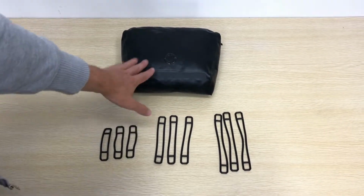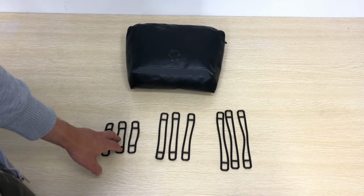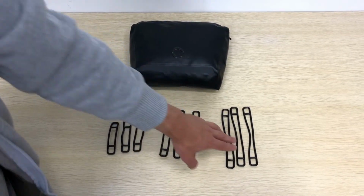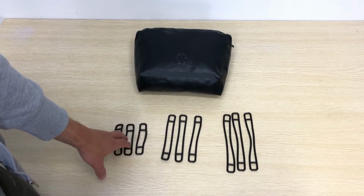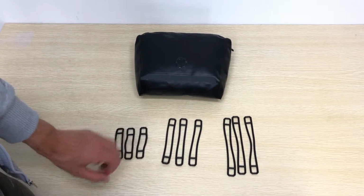So inside the bag you'll find the accessory pouch, 3 small TPU straps, 3 medium and 3 large. These are all for fixing the bag to the handlebar pack, and the small ones can be used for fixing the accessory pouch straight to the handlebar.